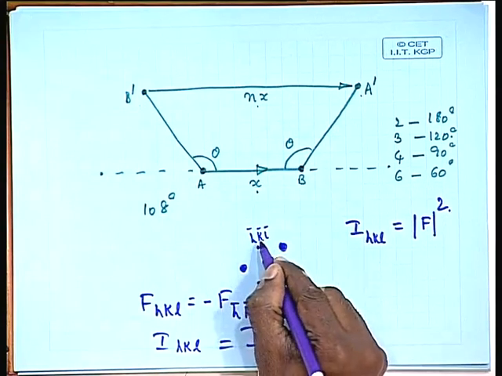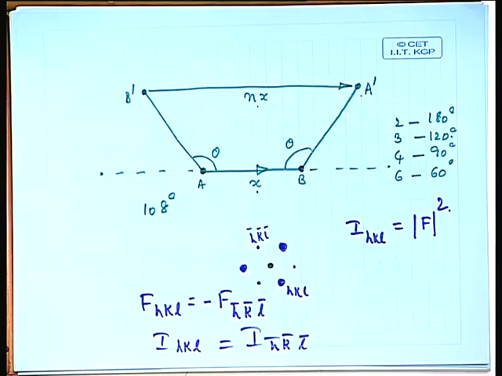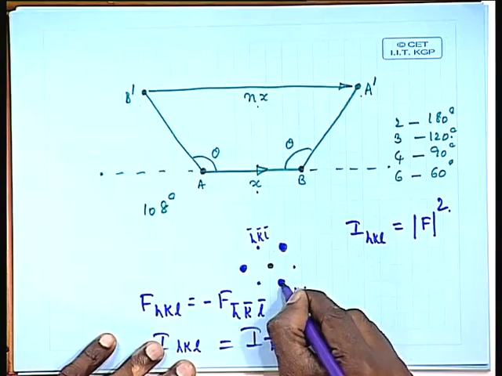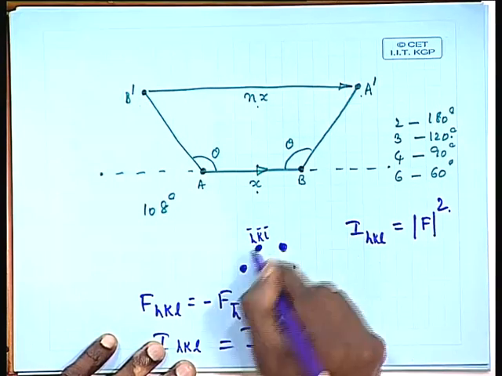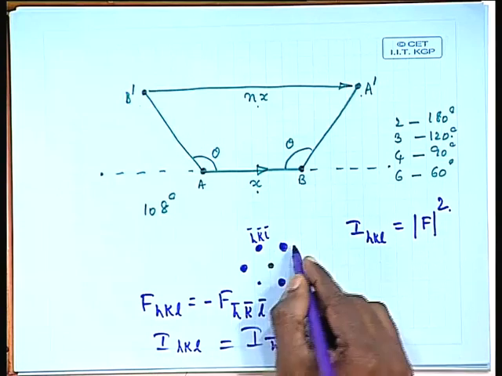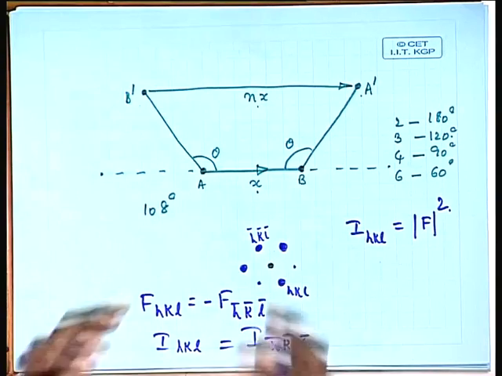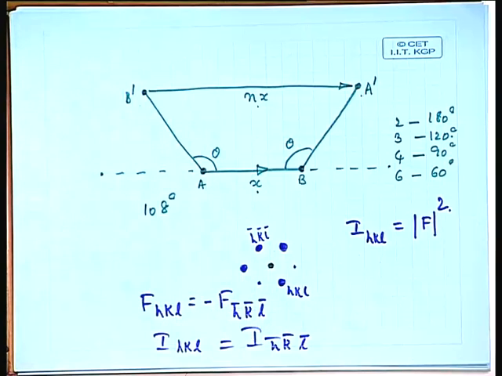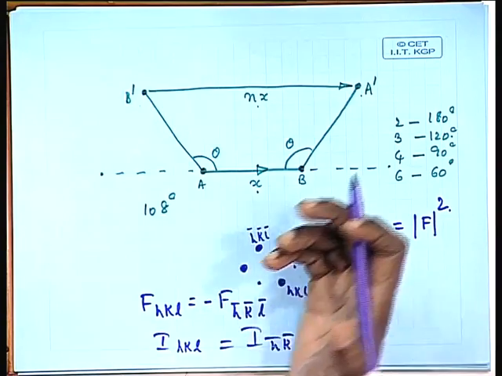The intensity of this H bar, K bar, L bar will also be equal to the intensity of the HKL. So the moment there is a spot here, you will get another spot here with the same intensity. Same thing is true with the other 3 spots, and because of which it looks like a 6-fold symmetry, but you will not know whether it is a 3-fold symmetry or 6-fold symmetry. In fact, this is one of the problems in finding out. If you put an unknown crystal into a TEM, if it were 6-fold symmetry, we would not see 12 spots. A 6-fold symmetry will always give you 6, because the spots will overlap there.